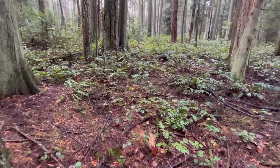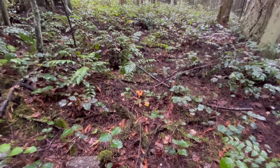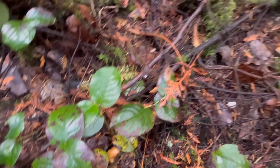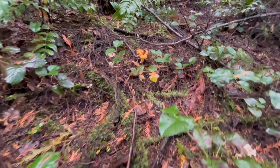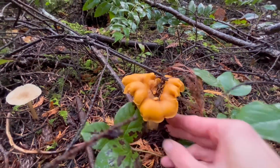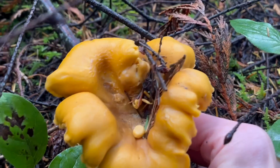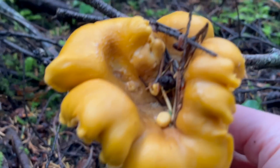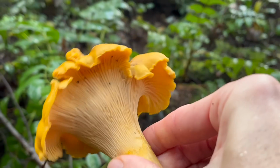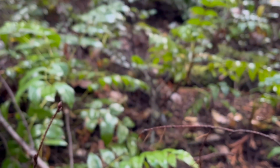One of the things that's always super nice about these Pacific golden chanterelles is that they're super resistant to bugs and other pests that haunt other great edibles like the porcini. Those don't hold up as well, but these can be out here for a couple weeks and still do great. And on the flip side, once we harvest these, they hold up pretty well in the fridge too. So they've got a long shelf life, which makes them especially good when they're out here in abundance. It makes sense to stock up while you can.